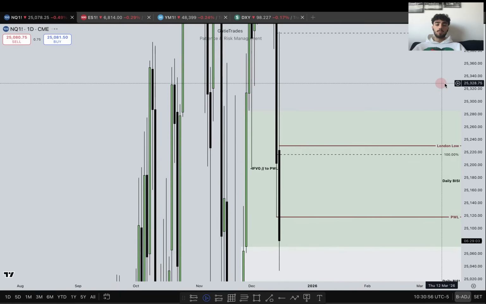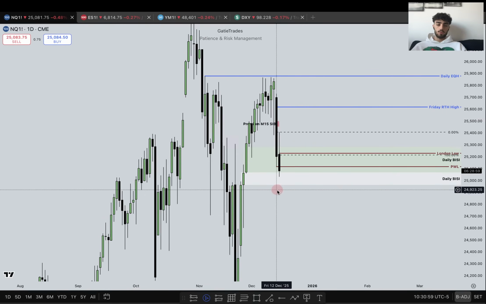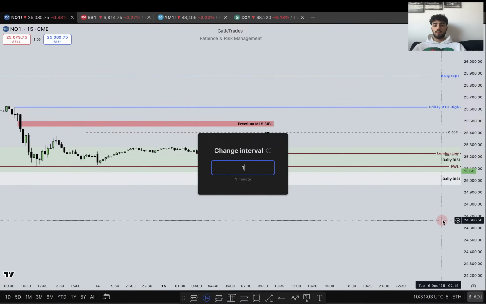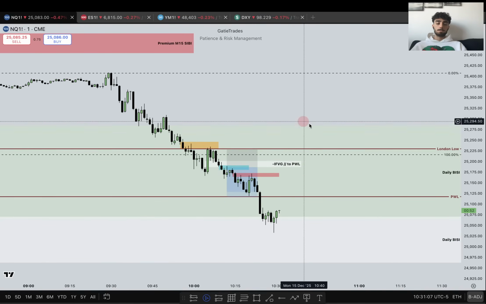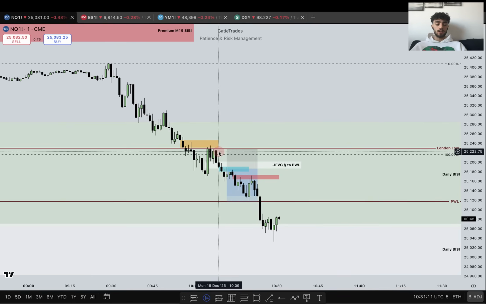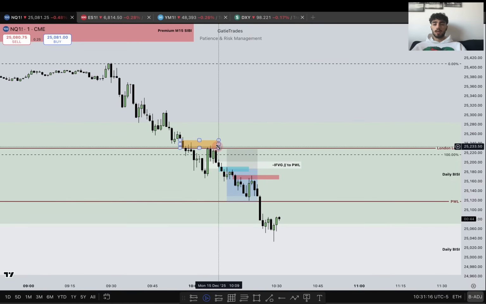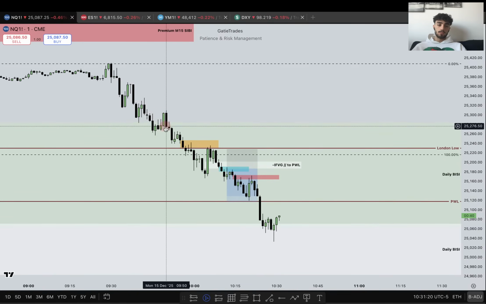By the way, my weekly bias, I'm still bullish, depending how today closes. If we come all the way down here, okay, maybe not. But as of right now, I'm still bullish higher time frame. That hasn't changed. So yes, we shorted. It's counter trend to my weekly narrative right now. But it's not like I had to flip bias. It was pretty 50-50 the whole time. That's why I didn't take a long.